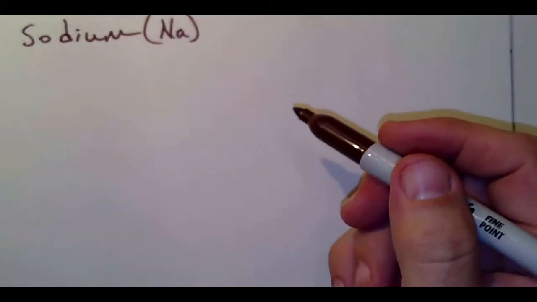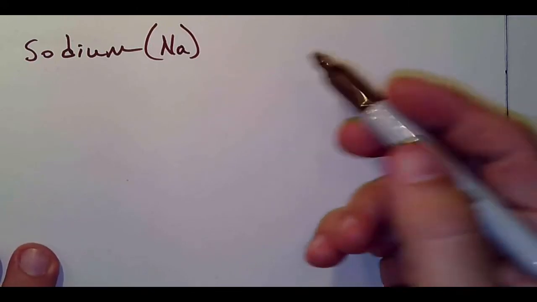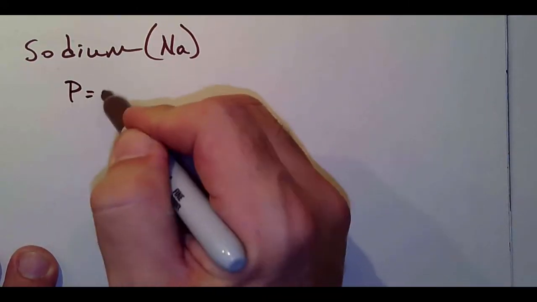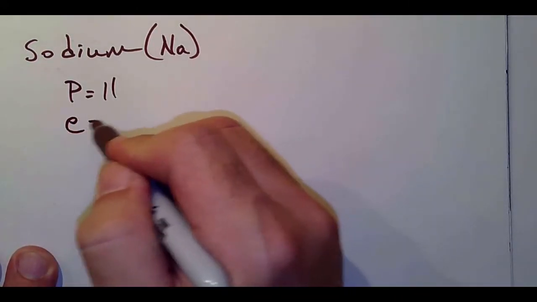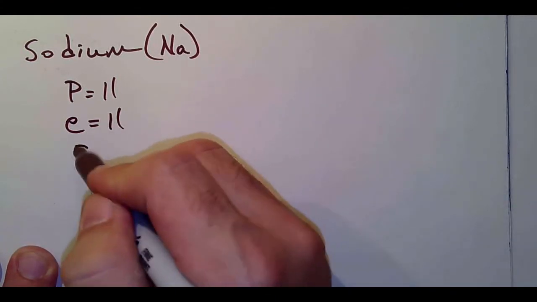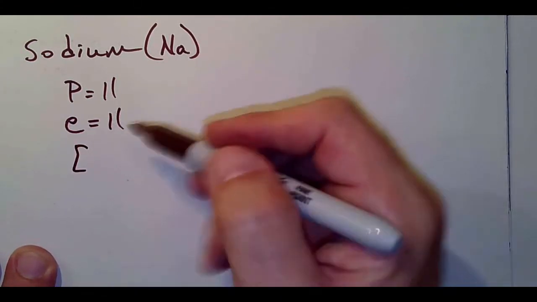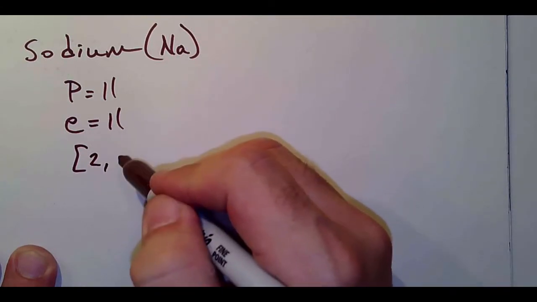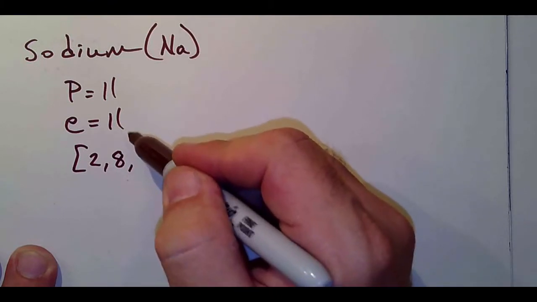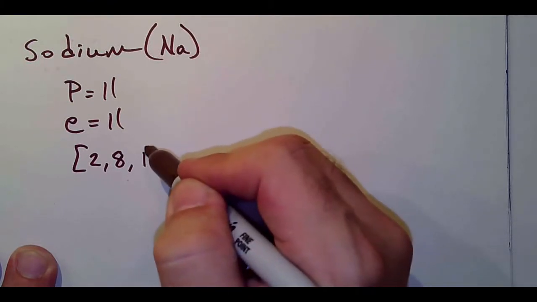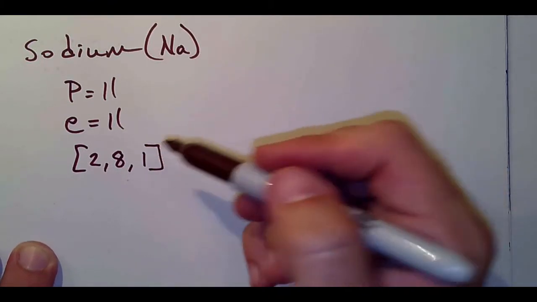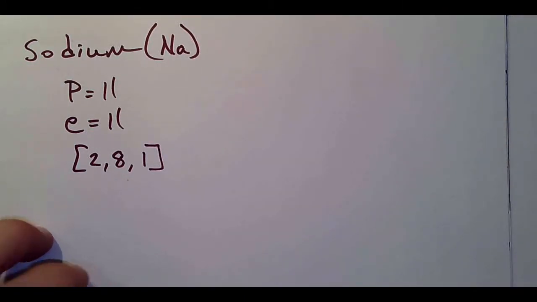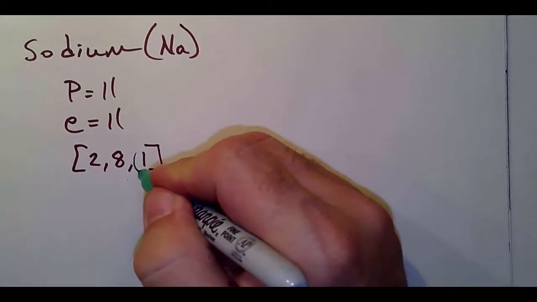So when we look at sodium in that periodic table, we can see that it's got an atomic number of 11. So we've got 11 protons and 11 electrons. Doing our quick little breakdown of the number of electrons, we know 2 can fit in that first shell, 8 can fit in that second shell, and now we've got one more to dole out, and it makes its way into that third shell, which we know from the rule before can hold 8, and we've only got 1 there.